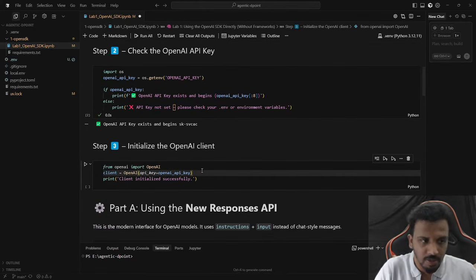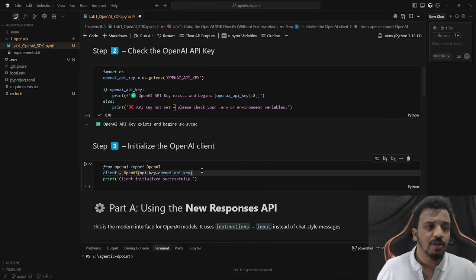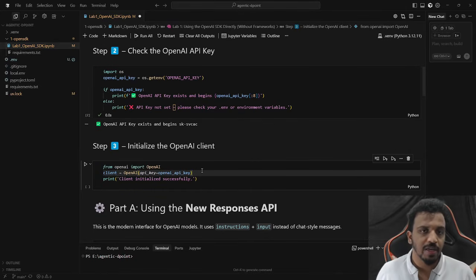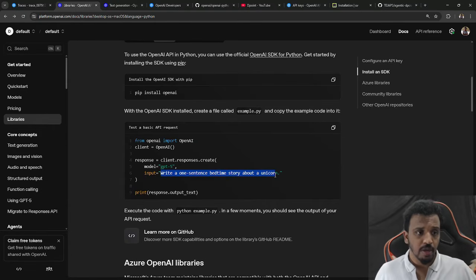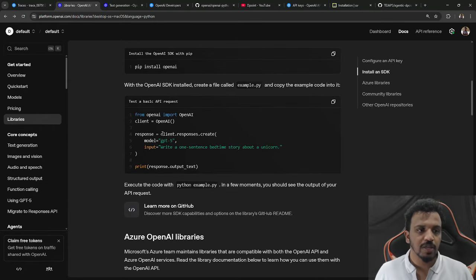Now the first thing we are doing is making use of the OpenAI library, literally. We are not using any frameworks as of now. So what does the library say? From openai, from this module, you import this function and you create an instance of it. In that we can provide different models and different inputs. Now, you see this is client.responses.create. This is one way of communicating with the LLM.